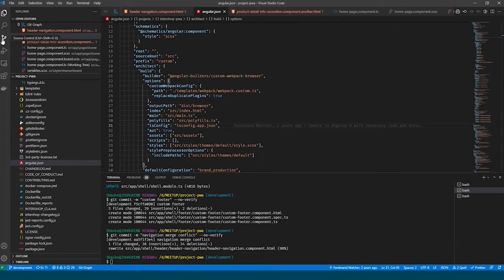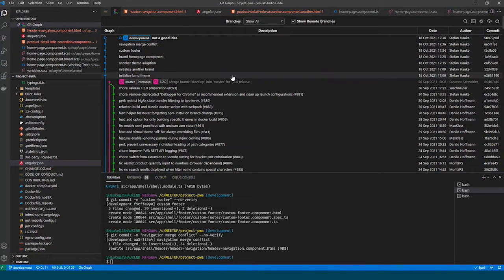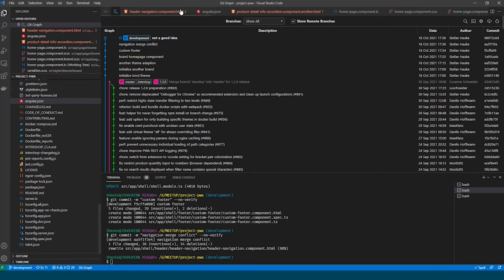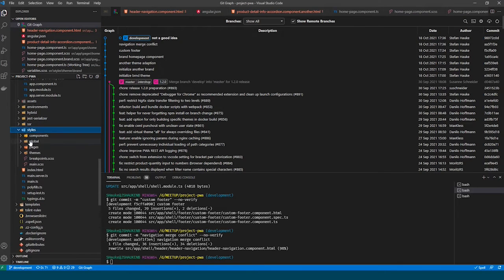So, now I have the commits that will result in problems, and I'm almost through with my customization adaptations. One thing I wanted to show is right now we have only changed, with the override schematic, we can override the HTML components, we can override services and any other TS files. We can also create for the styling, for example. This is what I want to come to.